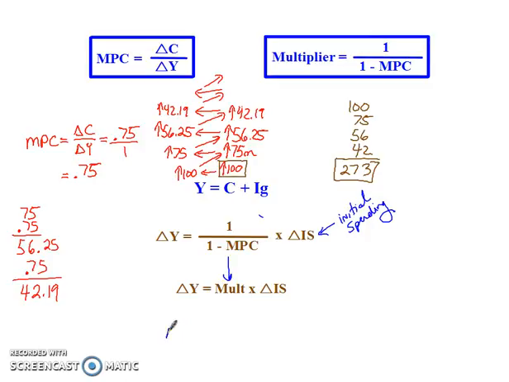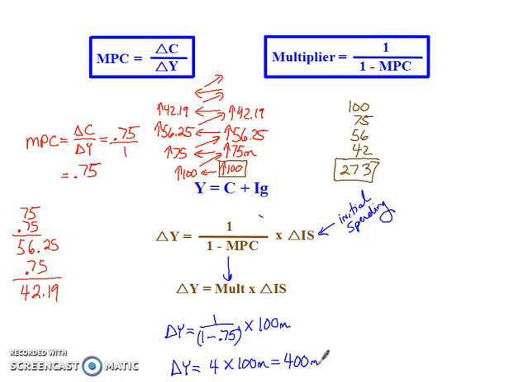So what's my formula going to be here? Well, the change in the gross domestic product is equal to the multiplier effect, which is 1 divided by 1 minus 0.75 in our example, because that was the marginal propensity to consume, all times the change in initial spending, which was the $100 million. So change in Y equals 1 divided by 1 minus 0.75. And so that's going to be, if you run that through the calculator, 4 times 100 million. And so the change in Y is going to be 400 million.